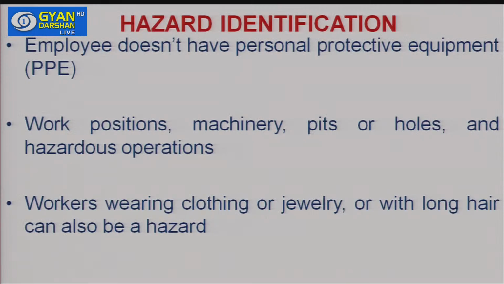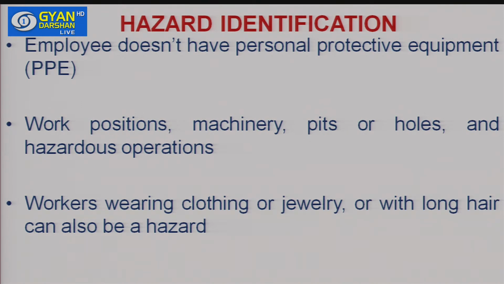The very first and foremost thing should be safety, and one has to ensure that the person who is going to perform the job has proper personal protective equipment. Only then can he go to the shop floor and perform the job. This is the very first step. If it is not there, that means the very basic thing is not there, and it's a big hazard. Okay.